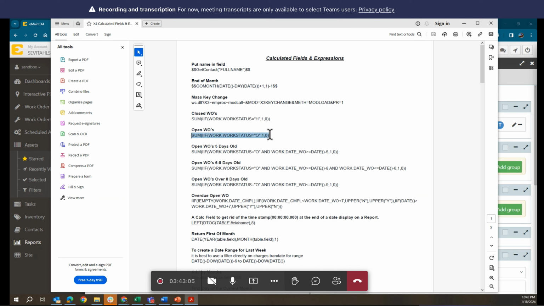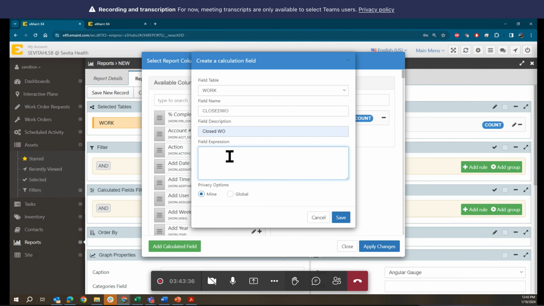In this case, it's open because the work order status is open, and for close, this field work order status is H. So let's go to copy this, and in this case, it should be this one, and let's go to paste in this.